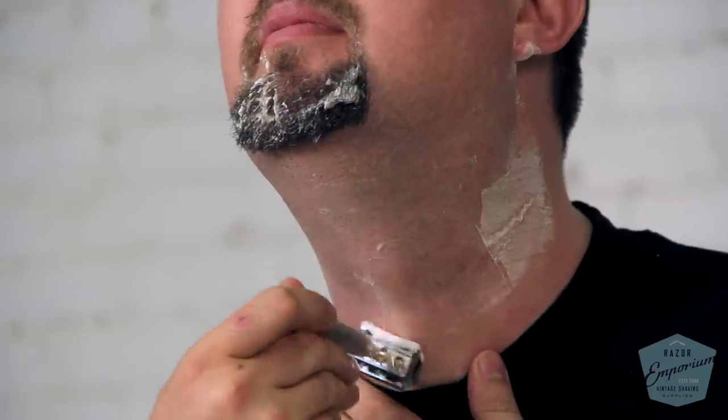The rhodium finish we put on is very durable and should last for a long time, definitely giving it more of a high end look. Rhodium is a precious metal — sometimes even more expensive than gold, just depending on how it's trading. It's very hard on the Rockwell hardness scale — ironic, Rockwell. And it's non-tarnishing, meaning it doesn't react with oxygen, so that bright white look should be there forever. The best way to clean rhodium, whether on a Rockwell or a vintage Gillette, is with a soft toothbrush and dish detergent — it just needs to be cleaned of soap scum built up on the surface.